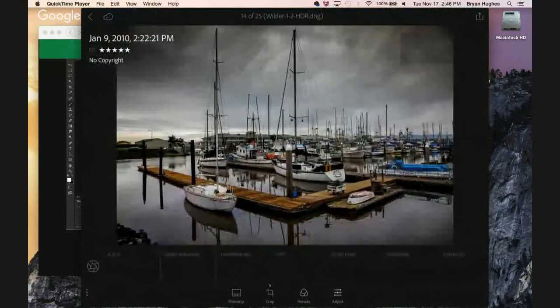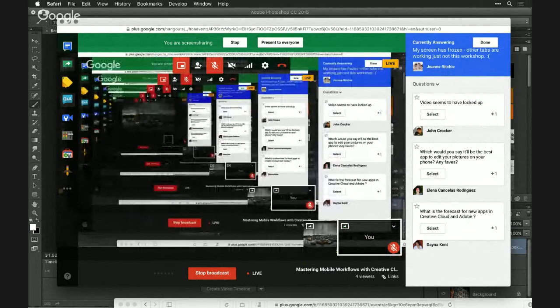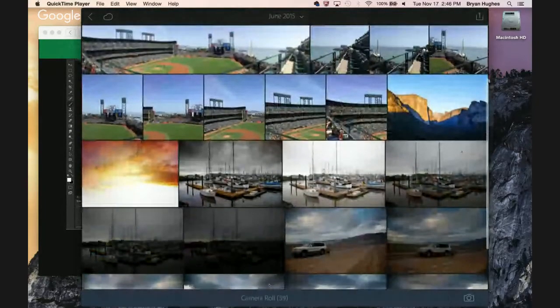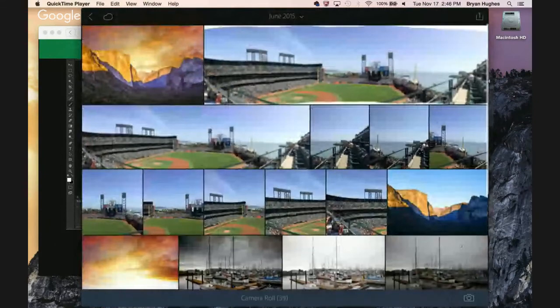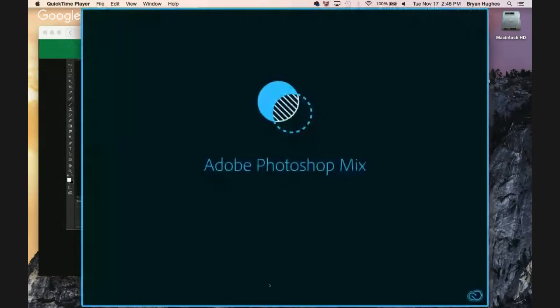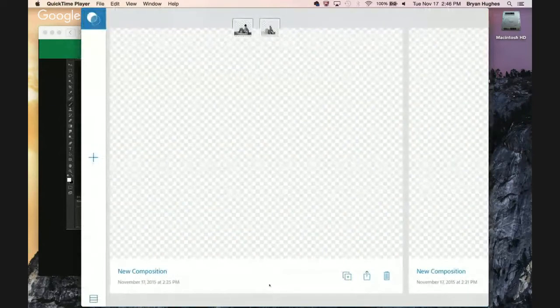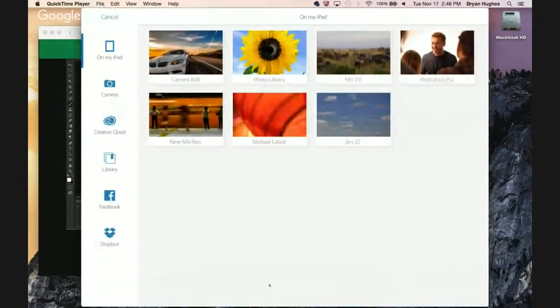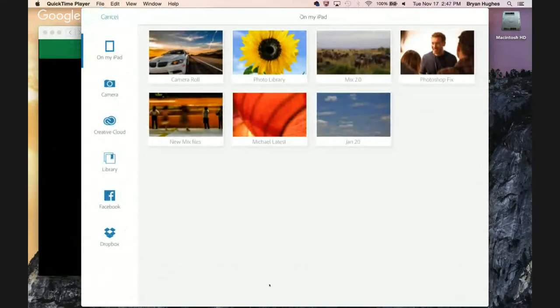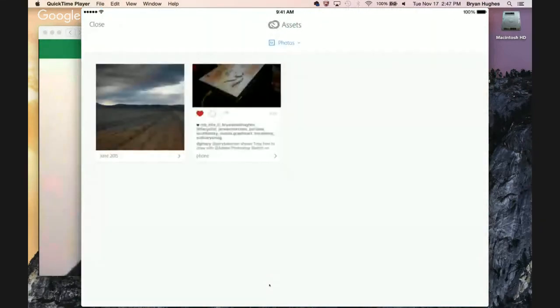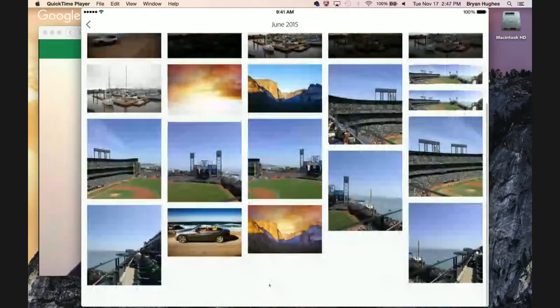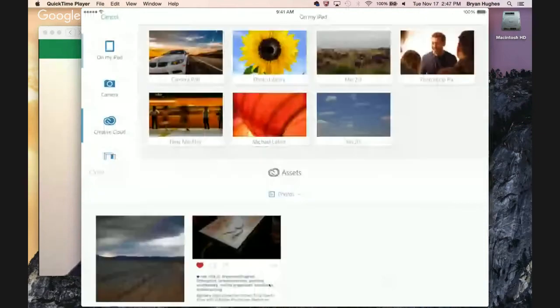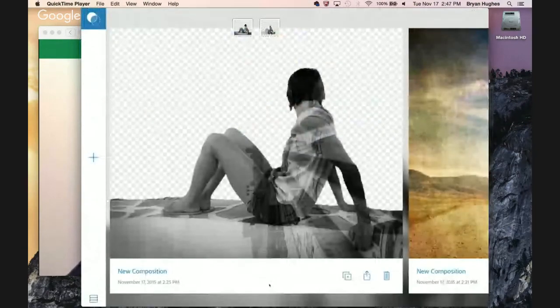So if I said that this image is now going to be black and white, or I'm going to make some change to it, once I change it, the next time I go to the desktop, that change will be reflected there. So think of Lightroom Mobile not just as a container for all of our images, that's available not just in Lightroom, but in the mobile apps as well. But think of it as a way of getting to our desktop apps, our desktop images, and editing those as well. So you'll notice that in any of the mobile apps, I can get to Creative Cloud and I can get to those individual files, but I can also get to all of those files from Lightroom. So really about access and getting to your stuff wherever you are.